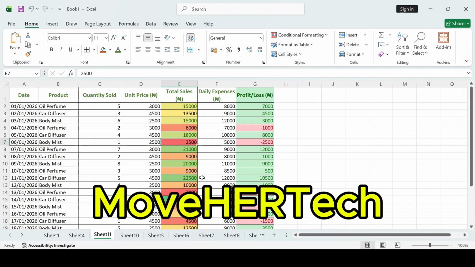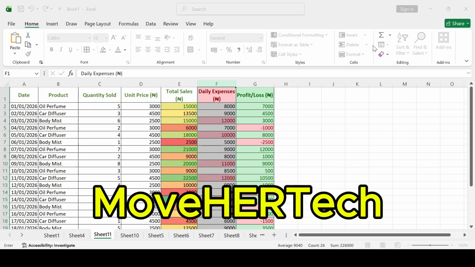Now let's highlight high expenses. That is our daily expenses. Let's also control the expenses by highlighting our high spending days. We will select the daily expenses column. We go to Home, we go to Conditional Formatting, and we choose Greater Than.